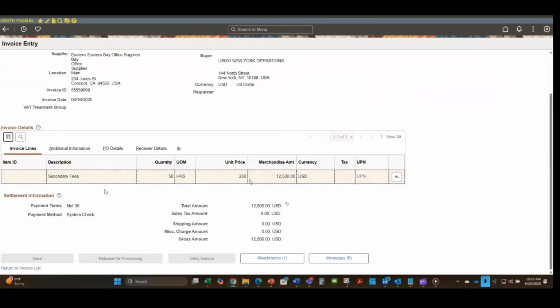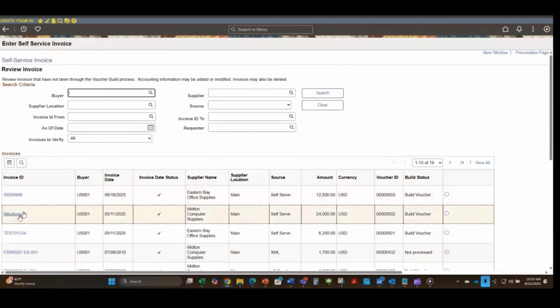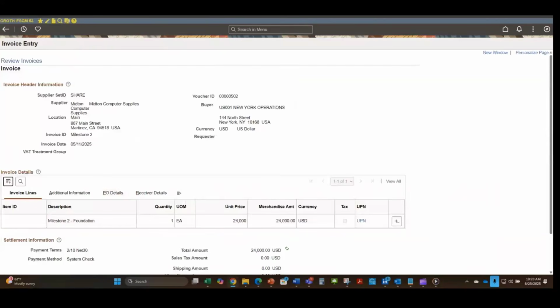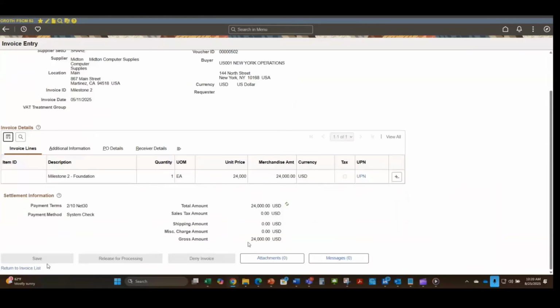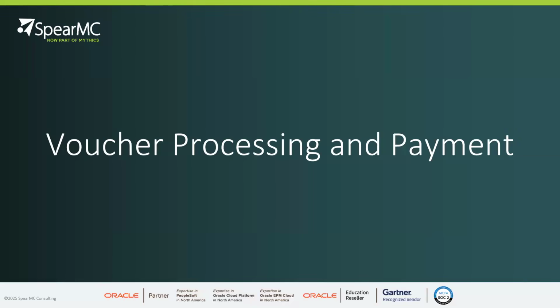I don't know why I went into this one. I think I was hoping that it was not yet flagged for release or processing. I had already gone in and flagged these to release for processing because I wanted the voucher to go through payment. But what he would do, in the recording that didn't happen, he would come and review it and click that release for processing button, which allows then my voucher to be selected when we, in the background, run the voucher build process.